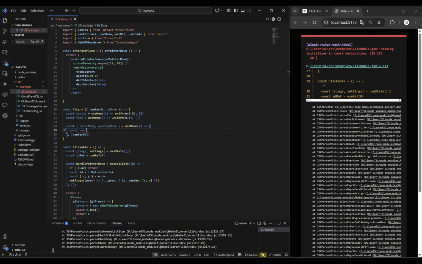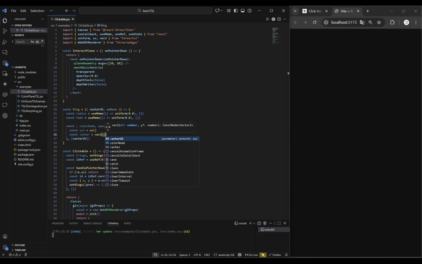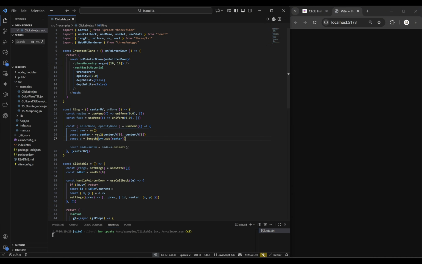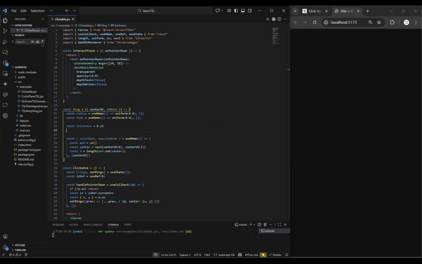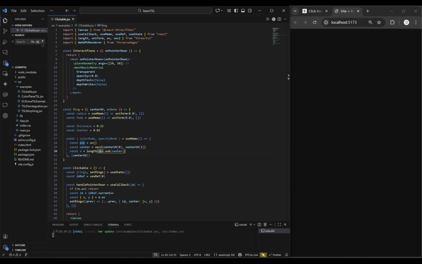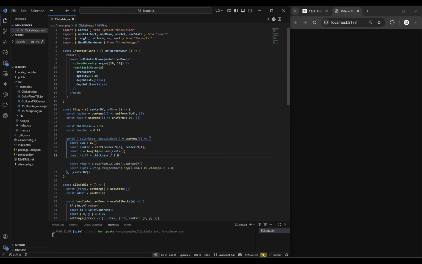First, calculate the distance d from the current pixel's UV to the click center. The length function handles this. It's like drawing a cone centered on the click point. How do we turn that cone into a ring? First, define the thickness and the feather value for softness. Calculate a half t, half of the thickness as well, so we can immediately compute the inner and outer radii.